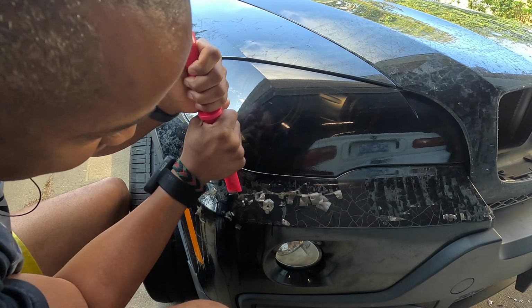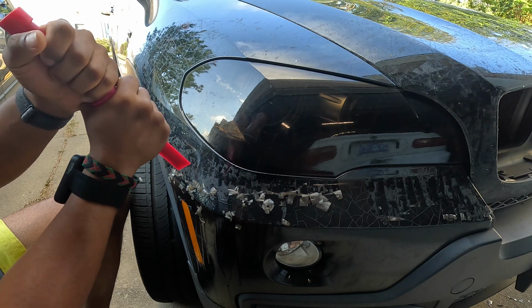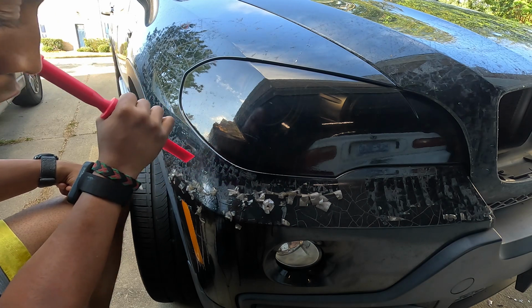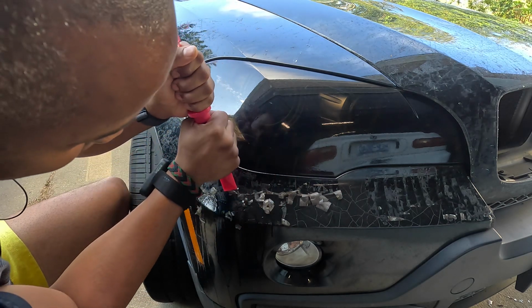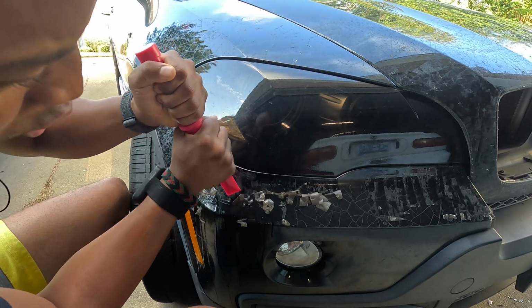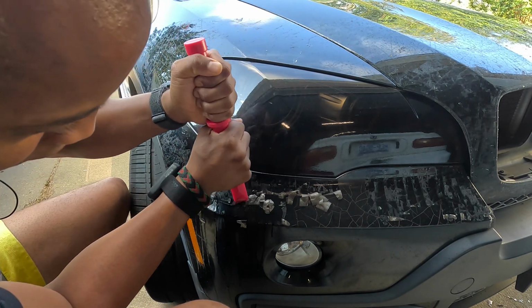It's coming, but it is slow. And the only reason I did not use heat is because heat would also soften the paint, and I'm just nervous because I'm already traumatizing the paint, in my opinion, by doing this. So if you've removed this sort of stuff before with heat, chime in, because I'm just nervous. But it's coming, and I'm on the home stretch now. Even though the lower part is going to be the most uncomfortable to get, it's coming.